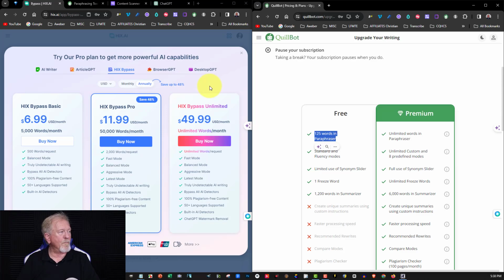Well, I personally believe that Hix AI Bypass is far superior to Quillbot. Now, I've always loved Quillbot. Quillbot's always been one of my favorite AI writers, but of late, its standard has really dropped. I look at the quality of Quillbot lately, and I have to say, its quality is almost as bad as a spin rewriter. But it used to be brilliant, but it seems to have gone down in quality.